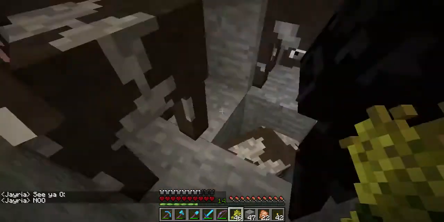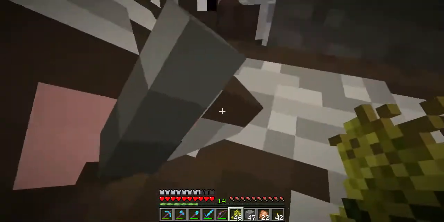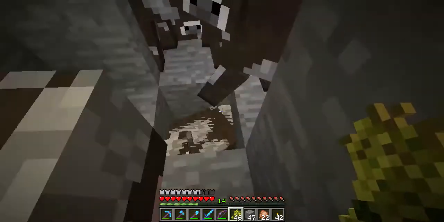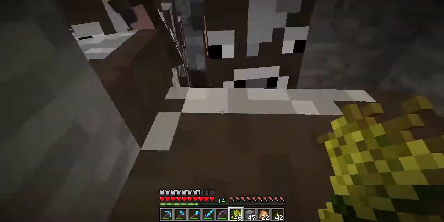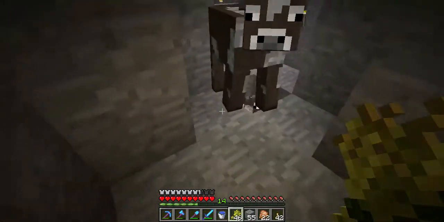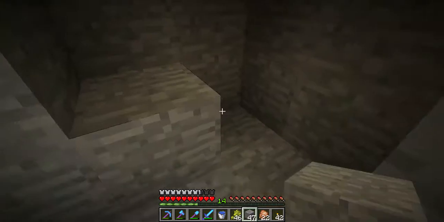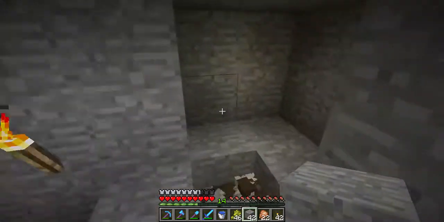Okay, so they can go across the corners. Oh, come on. Fall in the hole. There's one. I think that was two. Oh, push back in the hole. I think that was one more. Yes, I did it. Finally. I think I got them all in the hole.